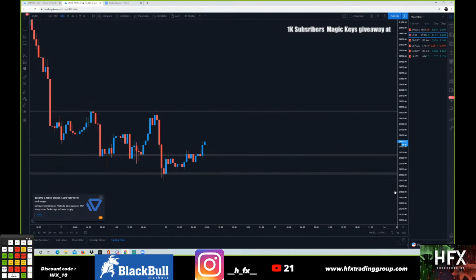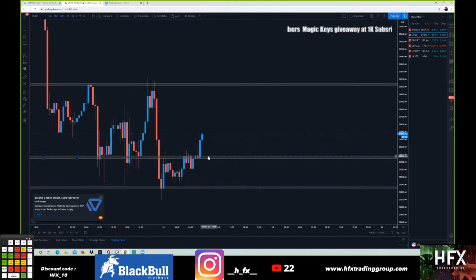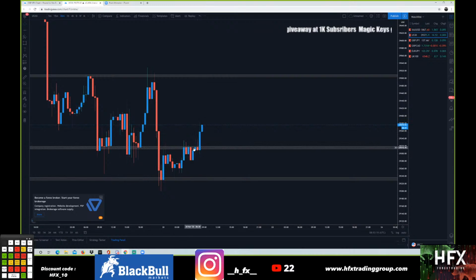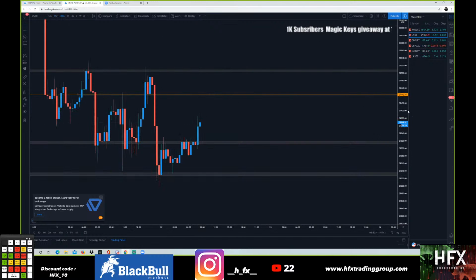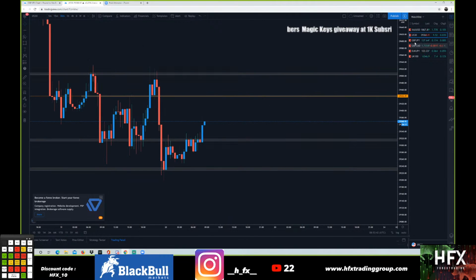Looking on the 30-minute time frame, yeah, that would make sense. So we tried to form some resistance below this area, but price failed to continue down. So it should continue moving bullish with this clean traffic to the left-hand side. So we'll see how US 30 moves. Look at the 15. But we're probably trying to make some form of high right now, and then see what it does.